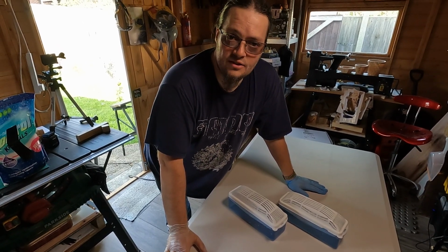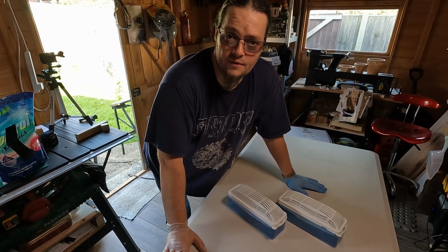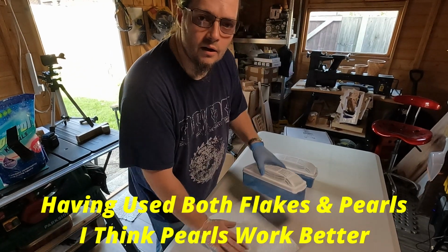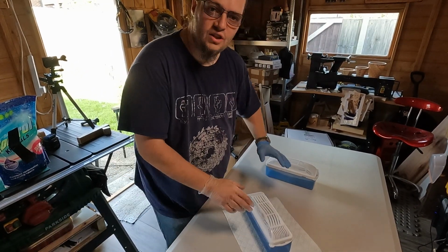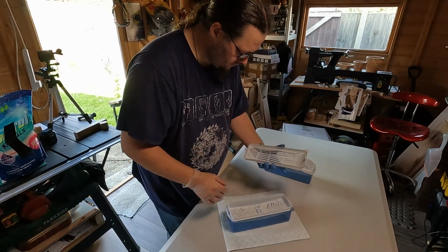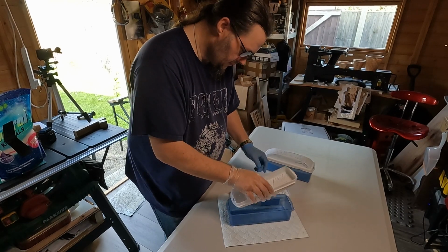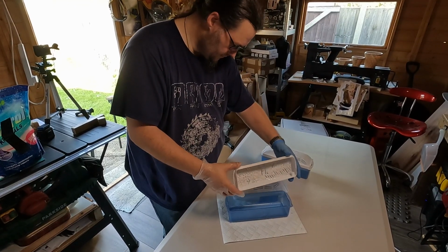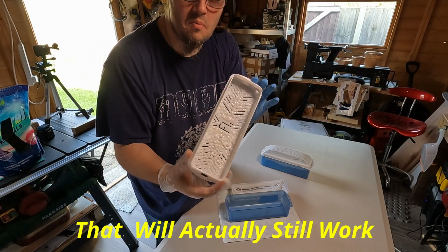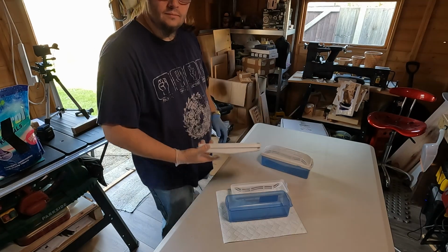And as I still have flakes, not the pearls, I do have a bag of pearls, but as I still have flakes, I'm gonna fill them with flakes first. Get that crap out of the way first, and then buy pearls from now on. Piece of kitchen roll stuff, and pop off the top. There. That's all that's left. Little sludgy, slimy bit. I'm gonna go knock this out outside. And there we go.